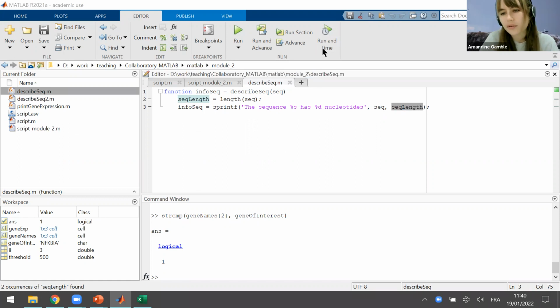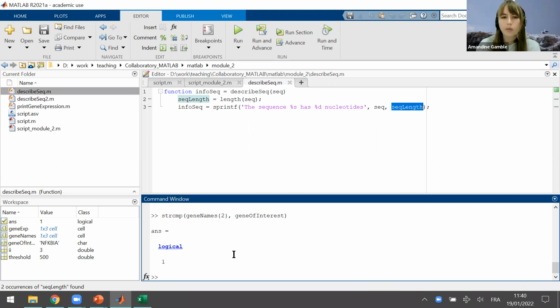The difference between sprintf and fprintf is that with fprintf I'm displaying something, while with sprintf I'm saving it as an object.